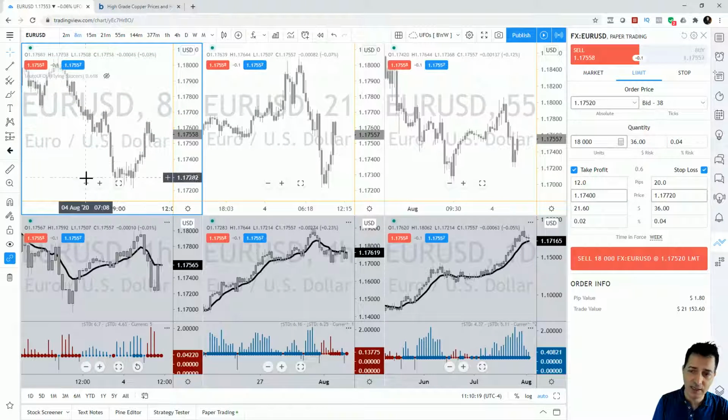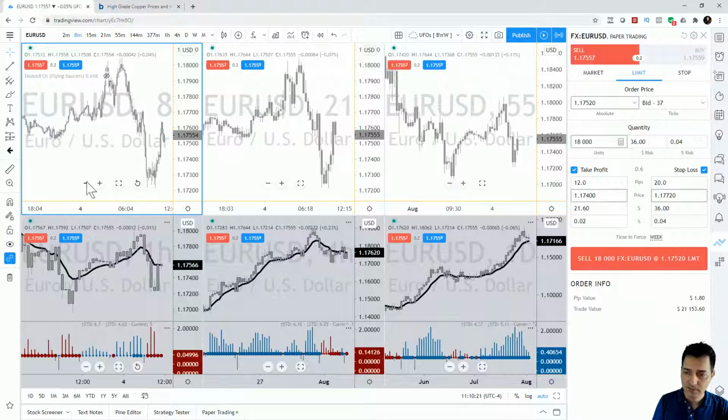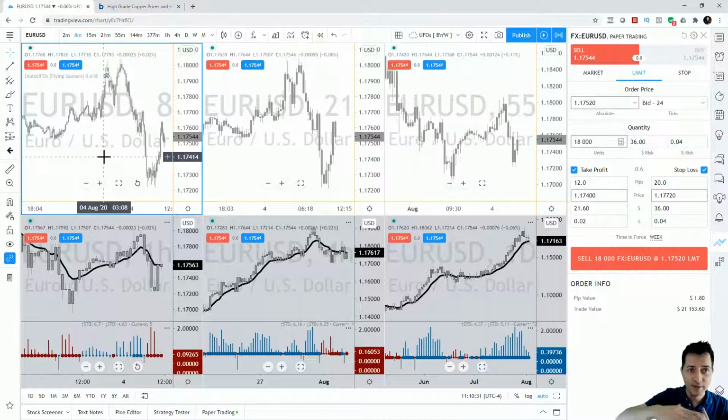Okay, it's a similar setup to what we had on the Russell. On the Russell, I said that out of convenience for risk management, we will discard the trade. The reason I said that on the Russell is because the UFO was too large, bringing the safety target far away. In this case, the problem is not that the UFO was too large. In this case, the problem was that the target was too close. But in both cases, the safety target would be too far. Okay, so for one reason or the other, this is a trade to be discarded.